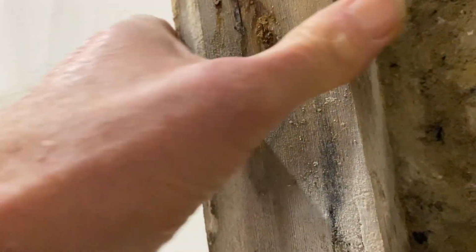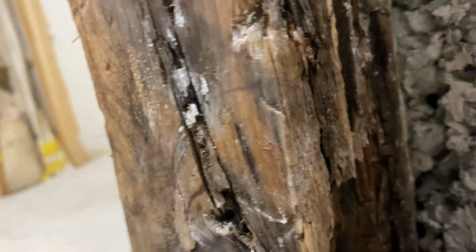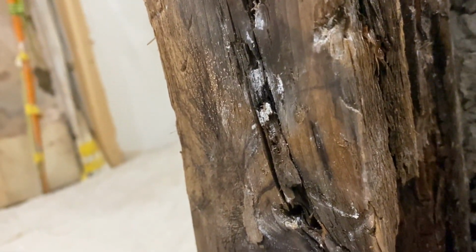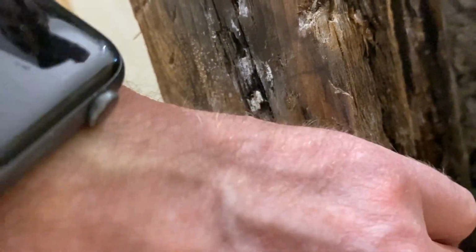So just to say, there is some rot here, but it's relatively minor and it's not at the base of the wall. This timber is not sitting on the floor, so it's not structural. Likewise, there's a small gap under here, so that's not structural. There is more rot around here. It appears to be cellar rot. Can't be 100% sure, but it's not dry rot. And it's primarily old. It doesn't feel current.